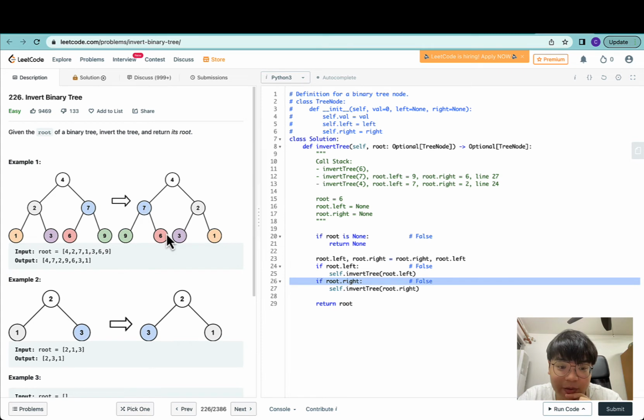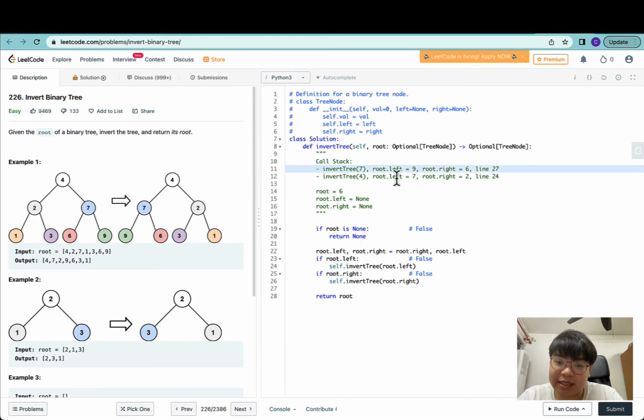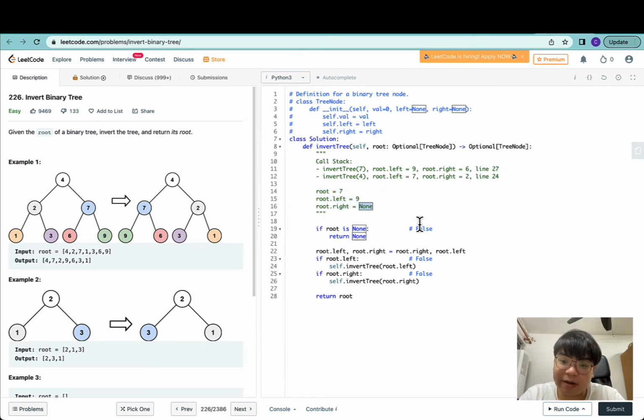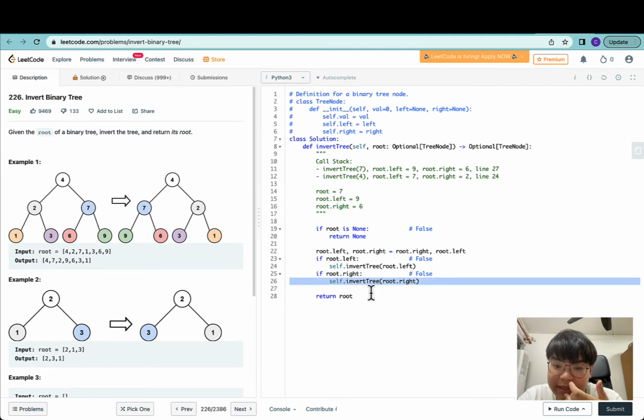We came back up, and now we did a traversal down to 6 for our viewers, in case this is not clear. In this case, both of these, line 24 and line 26, for this function called invert3 6 are false. So we skip calling invert3 again, and we return root. So invert3 returns the result back to invert3 7, and now we will set root.left back to 9 and root.right back to 6. So this is evaluated, and now invert3 7 returns control back to invert3 4.